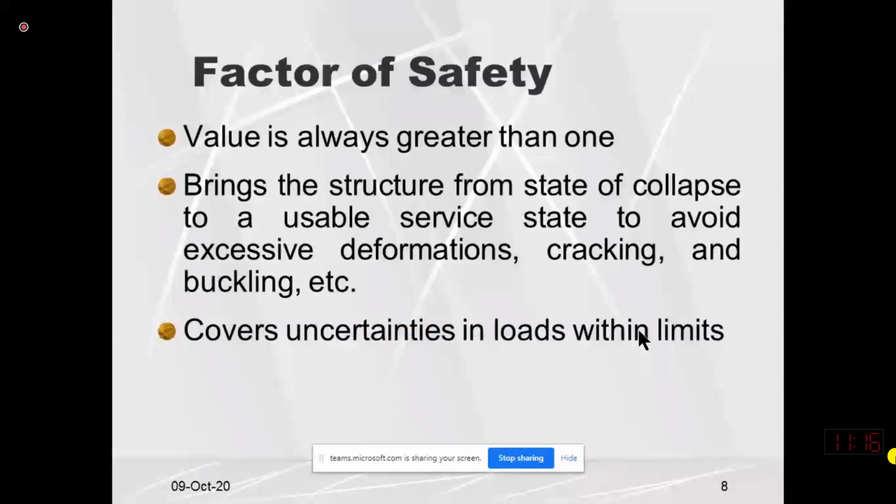No. So it means that if we are increasing the load by a certain factor, or we are using the factor of safety, we are already increasing the applied load by a certain factor. If applied load was 200 kilogram per meter square, we are multiplying with a 20% factor or 40% factor. So this extra load that we are considering can cover any accidental load which is acting on the structure.